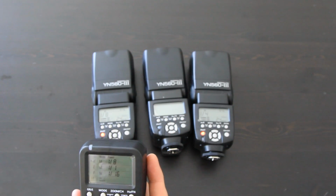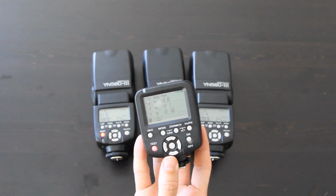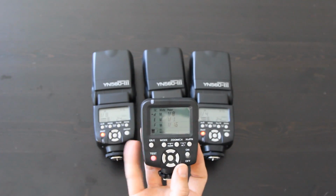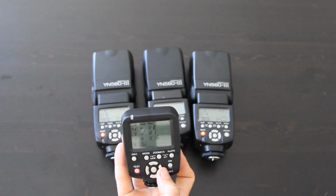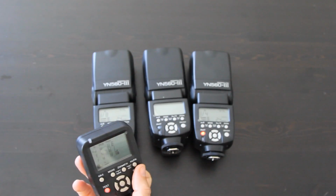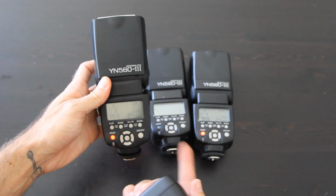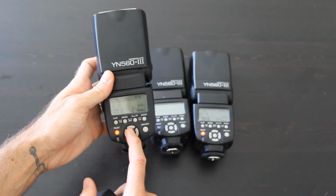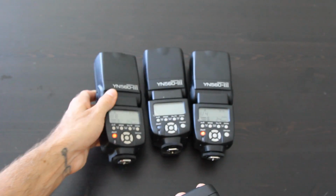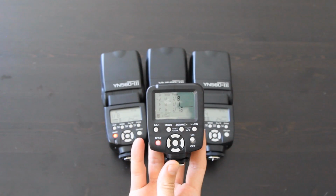That's pretty much it. I could not figure out how to get that damn 563 to change channels, A, B, C, D, E, F, and I finally figured out that when you hold the zoom and the HZFN down, everything on the flash lights up. So you see every line and digit, it looks like it's resetting kind of, and that's when you hit the OK button, and you'll see the group start flashing, and you can set it to whatever group. But I've had no problems. I've only used it once. Today I have another shoot, so it'll be my second time.